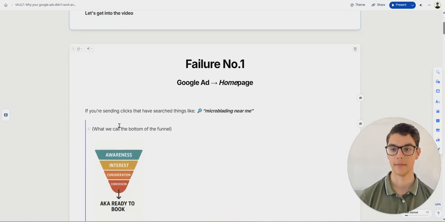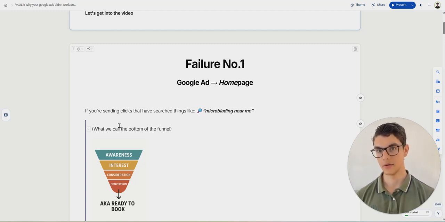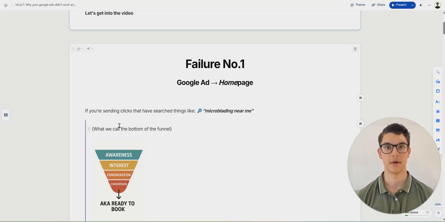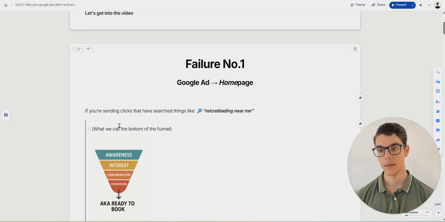Okay, so the first big reason why the Google ad campaign that you've run before didn't work, or maybe the one you're running right now isn't working, is that whoever clicks on the Google ad you're paying for is just being sent to your homepage. It might sound like a normal thing to do. If you set that up yourself, I mean, you are the PMU artist, you're not a marketer, so it might not seem like an issue. But it is quite a big issue, and that's what I'll be explaining in just a few seconds.